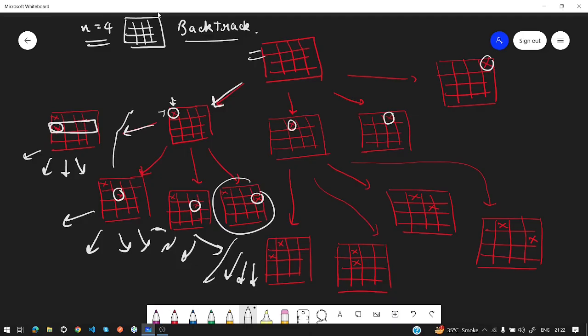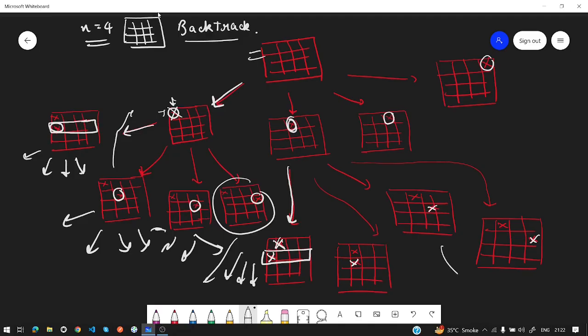Once it comes back, it will remove this queen from here and place it in the second column, and for the second column we will do the entire process the same. So for the first row, second column, where the queen is placed, we will try the second row. Again in the second row we will have 4 possible scenarios: first, second, third, and fourth column.